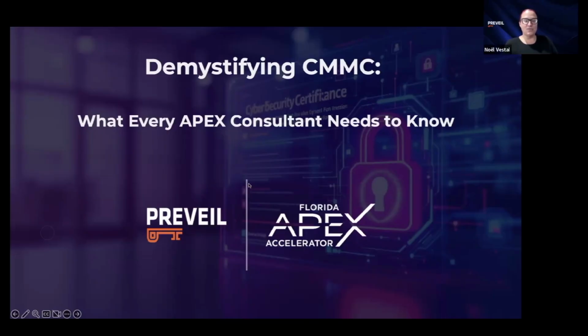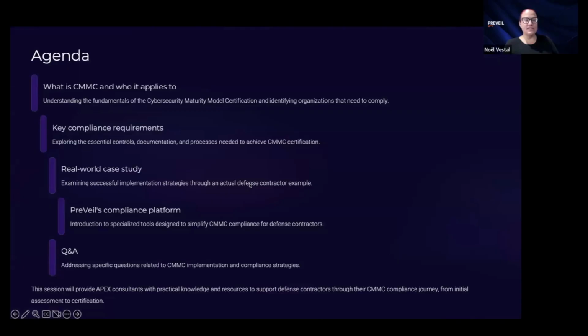If we go to the next slide, please, Worley. This is just a brief overview of the agenda. We're going to talk about what CMMC is and who it applies to. I know we have a whole bunch of different types of people on this call who have maybe different types of understanding of CMMC and who it applies to, so we're going to make sure that we level set that.